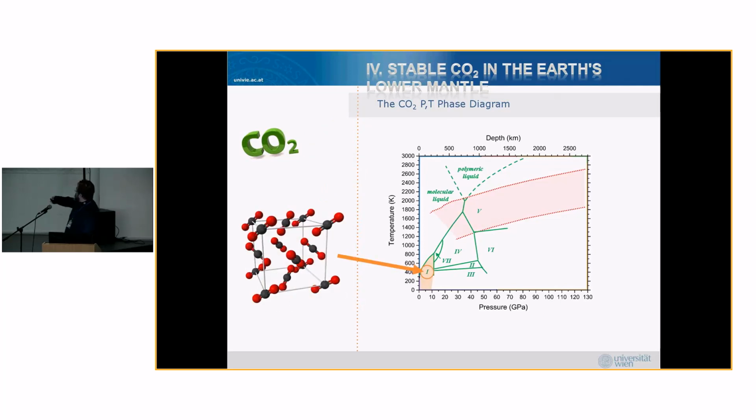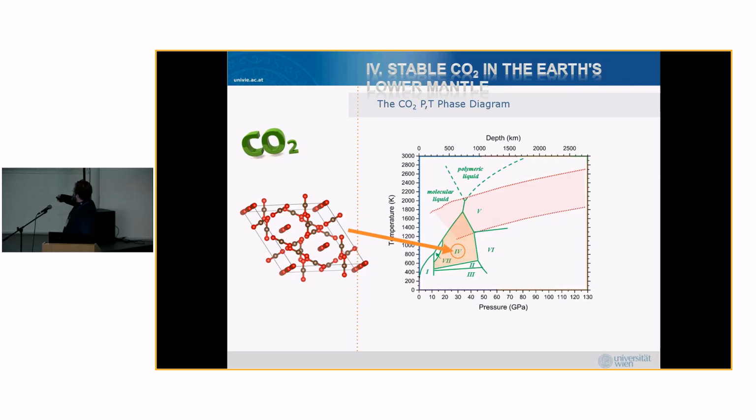And it starts with the simple solid that you know as dry ice, which is even extended to pressures up to 10 GPa here, which is a simple structure where the CO2 molecule is kept in its shape, like what we know that CO2 should look like. On the other hand, it still is molecular CO2, but with a different arrangement that is well known for this so-called CO2-4, which goes up to about 40-50 GPa. So pretty high pressure already. And it touches also this regime of the cold subduction zone. And above this here, basically, we can expect CO2 to be liquid.